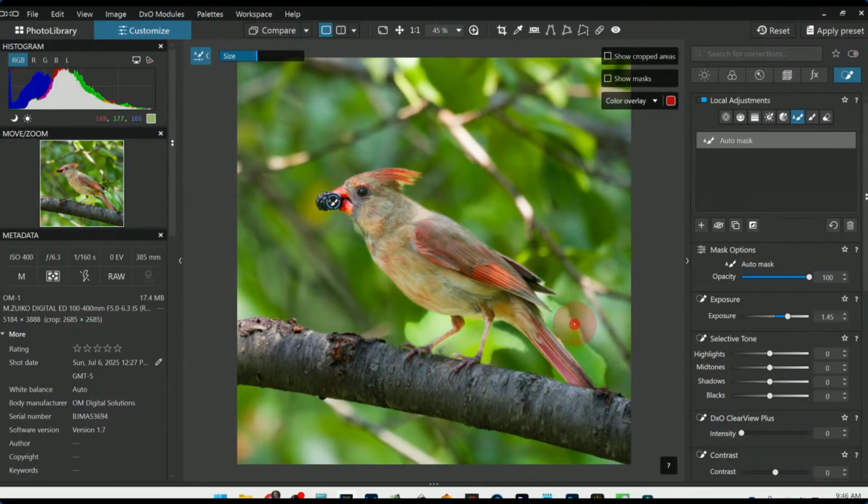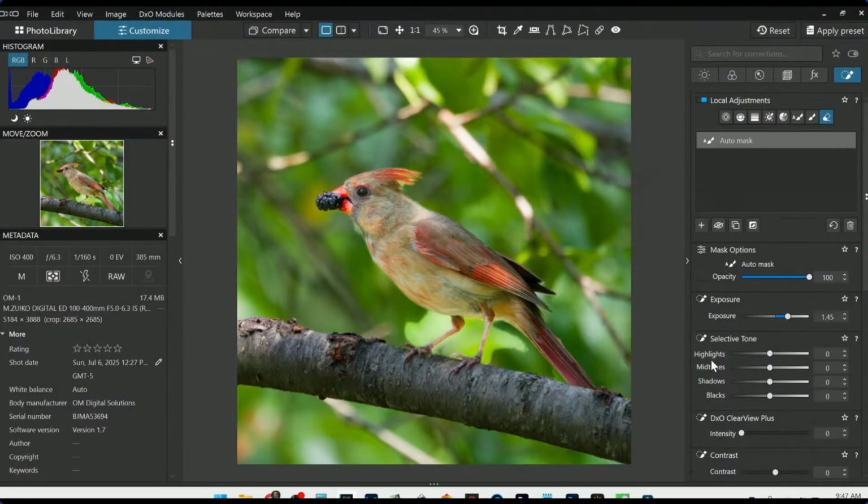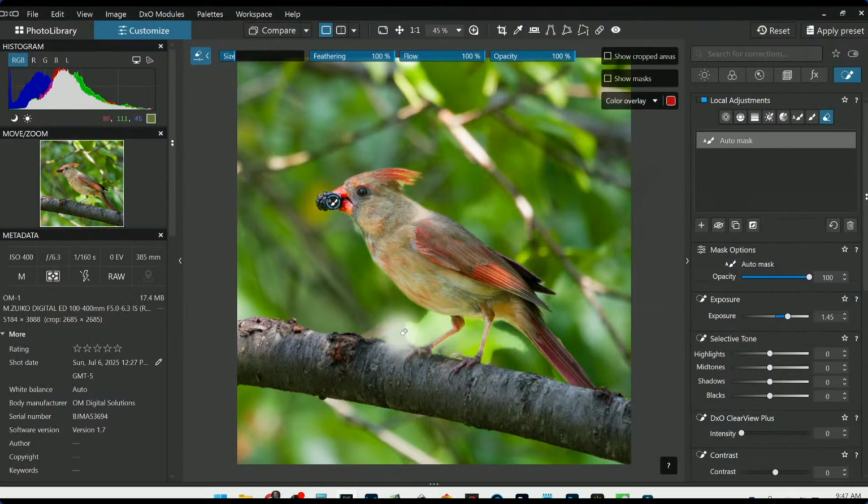Now you can see that the auto masking brush spilled into the background. So what I'm going to do is just click on the eraser tool, make sure that's feathered, and let me increase the size a bit. I'm just going to go around the edges here and peel it off.